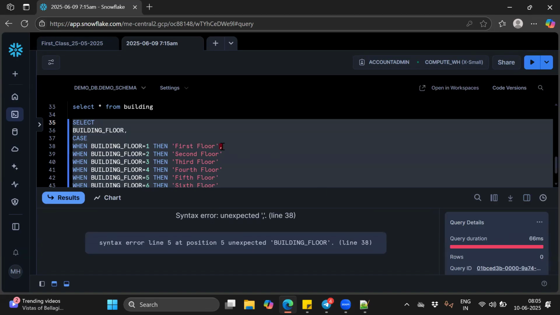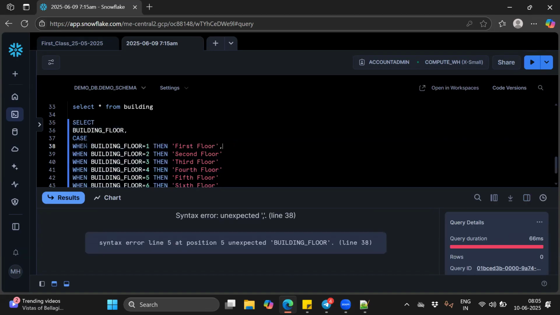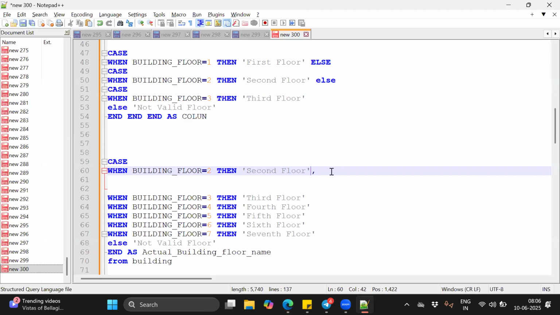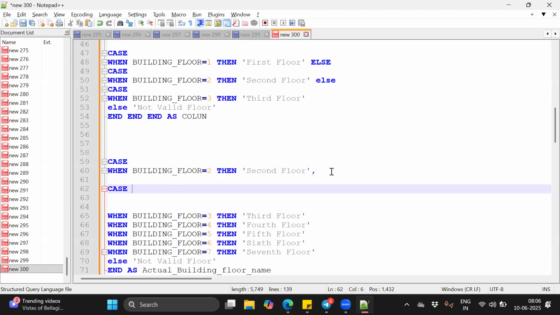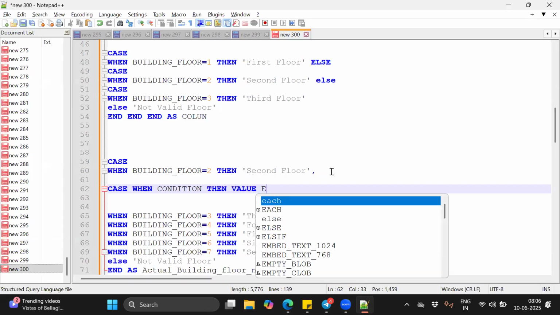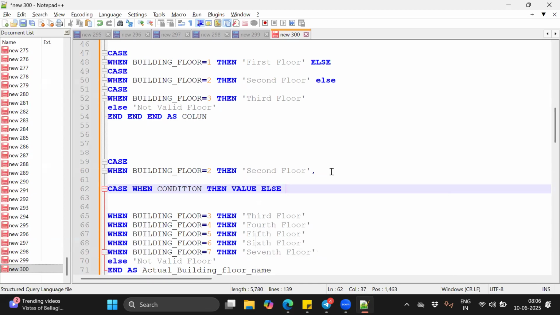Now, if you have the case syntax, it means it should be case, when, condition, then, value, else, else value, end.